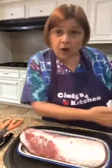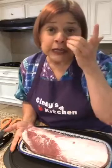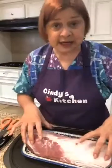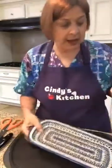If you are cooking for 6 or 8, then a 4 or 5 pound pork loin is perfect for you. Well, I'm not cooking for that many, and according to our poll, a good many of you are not cooking for that many either. If you are cooking for that many, leave it whole. If you are cooking for 4 or less, then you will do what I do, okay? Now, I took this out of the package. I did give it a rinse. I don't normally, but I did, and patted it dry, okay?